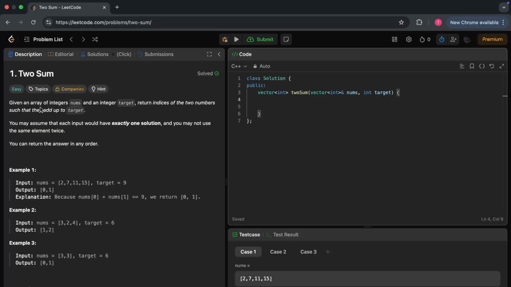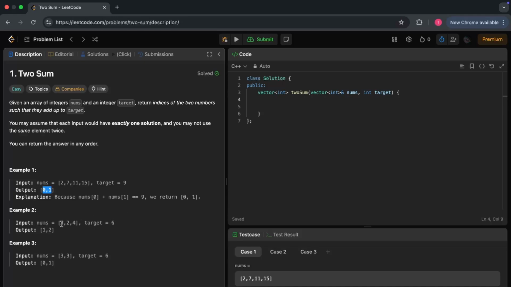It is tagged as an easy problem, and this problem is about finding the two sum, where two elements add up in an array to a target value. For example, if you see this array, here 2 and 7 add up to 9, that is your target value, and the output is the indices. Here the array starts with index 0, this is index 1, so we are just returning the indexes of the array, right? That is what is mentioned here.